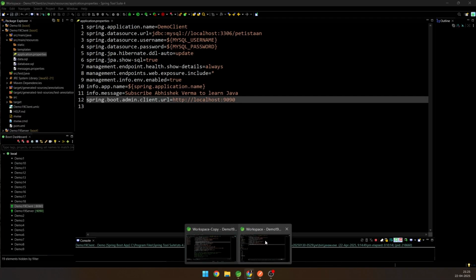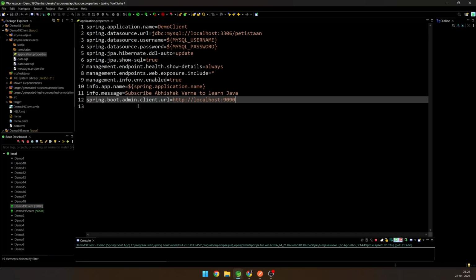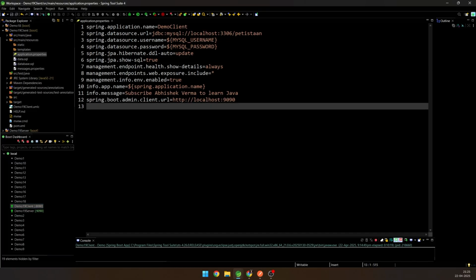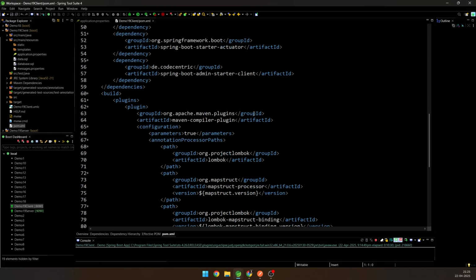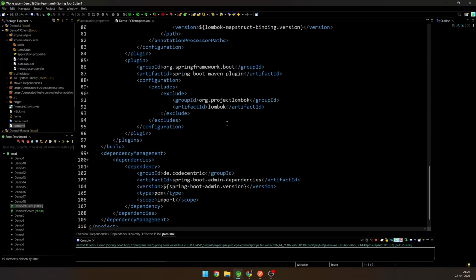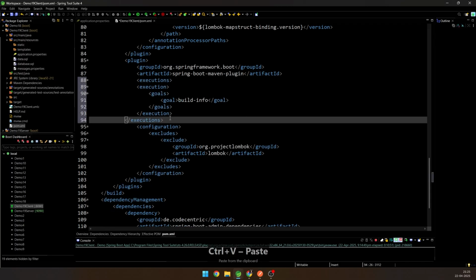For this, let's go back to this particular one. First of all, I want to see more and more build info. So for this, I will go to pom.xml. These are the changes we are making in the client, because we want to see more details. Here we will search for Spring Boot Maven plugin. Currently you see I'm writing something as Lombok, and now I will be adding this kind of a section. So let me copy from the other screen and paste it below this, and now it is going to look something like this.